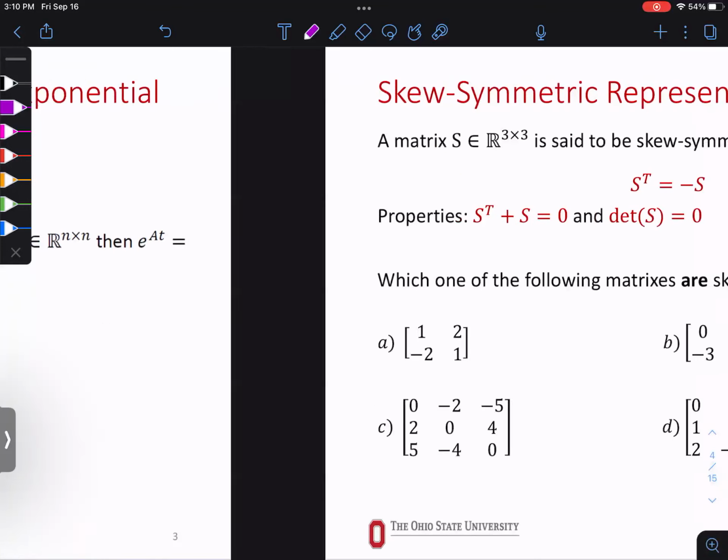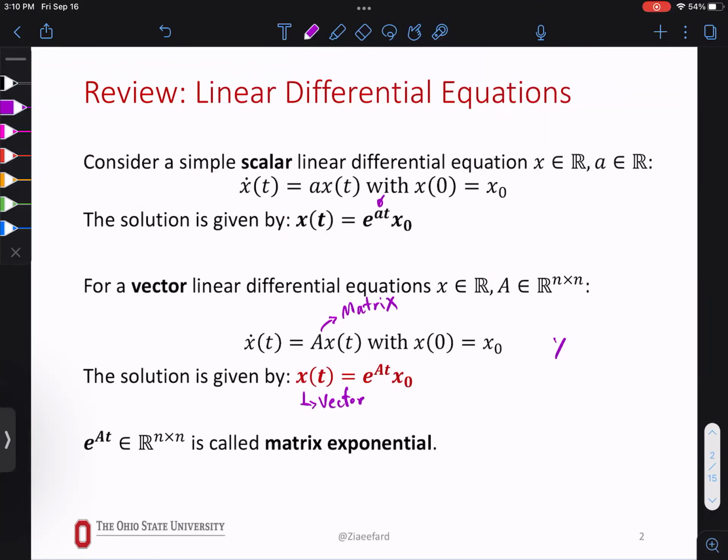What does it mean when we say x is a vector? If you were to write x of t, it would be x1 of t, x2 of t, all the way to xn, depending on the order of the system. Did we talk about the state here before? It could be position, velocity, pressure, temperature. And x is the vector of all of those states, for example.